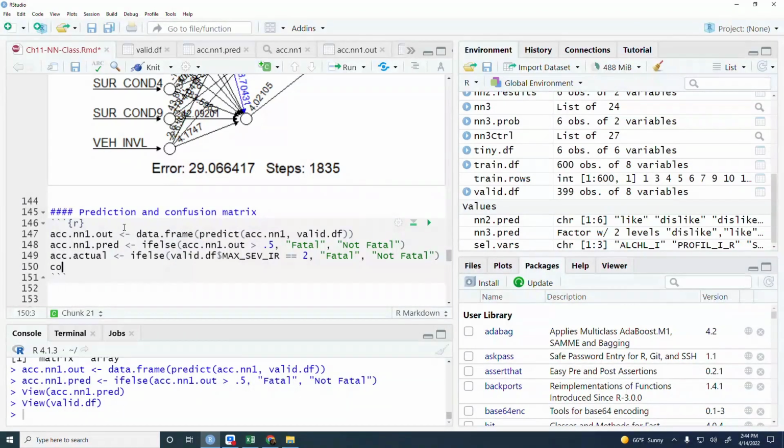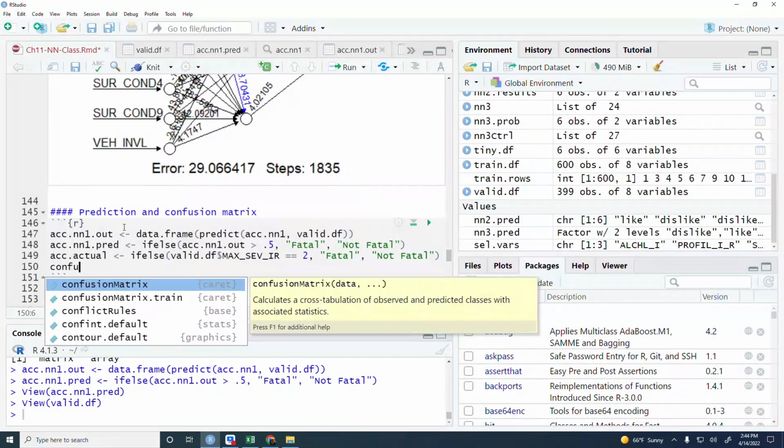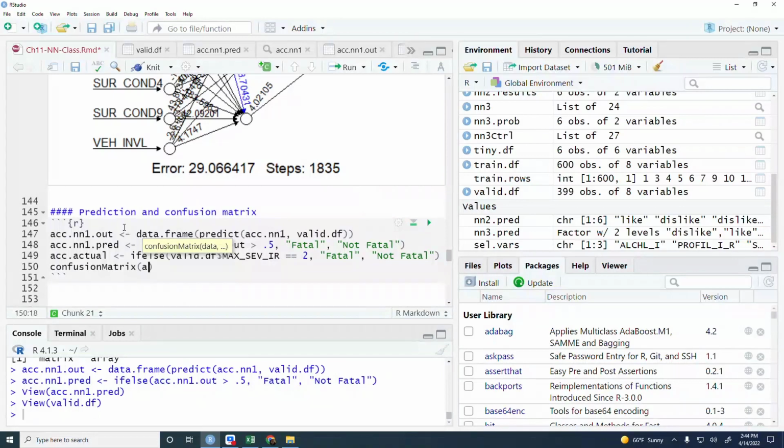So now we are ready to do the confusion matrix. We can do as factor the predicted values, ACC.NN1 predicted, and then as factor ACC actual.